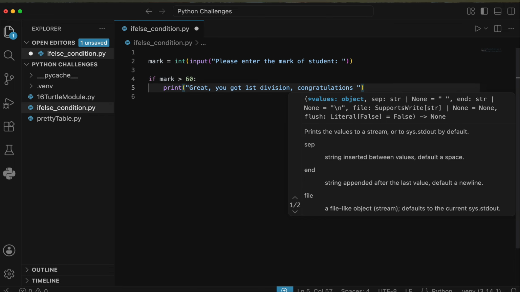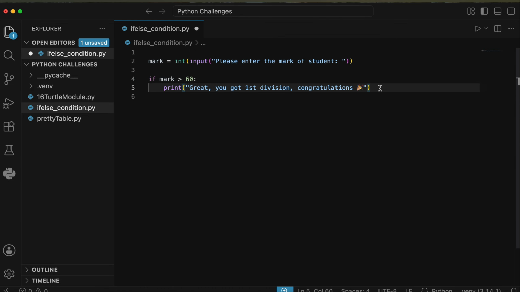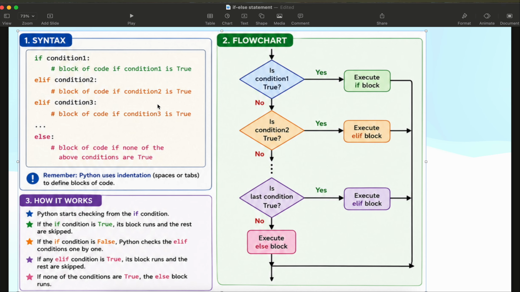Congratulations." And here I'm going to insert an emoji. Once this condition is true, this is going to execute, and then you go out of the if else block completely.